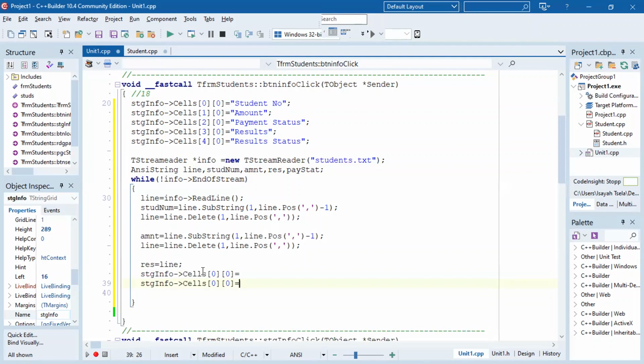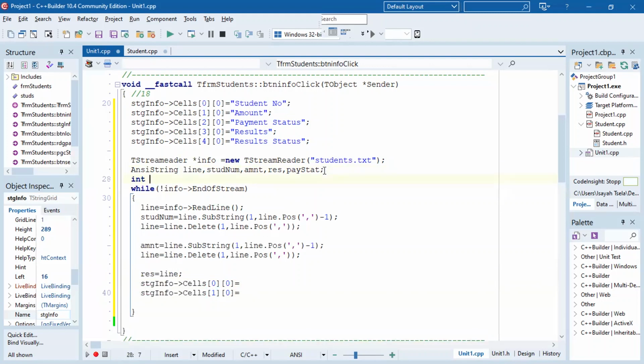Since the first row has been filled with the headings, we are going to start on the second row, right? So here we say 1, this is the second column. So here we are going to declare int row, which is r. You can assign it to 0.